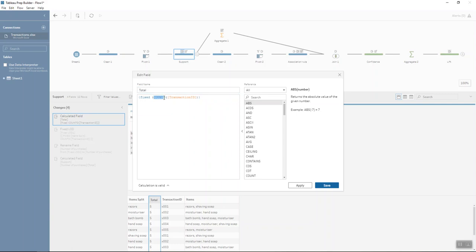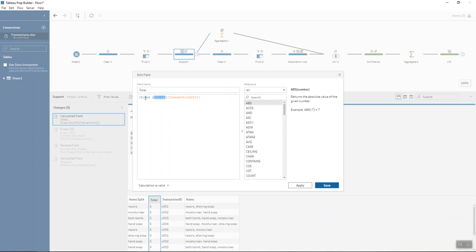is that count distinct, you need an LOD within Tableau Prep to use it. So in my mind, if I'm doing a count distinct transaction ID, then I naturally mean I want to calculate it across the entire data set. But Tableau Prep doesn't know that. You might be wanting to do it at each row, which obviously would only give you a one for each row, because each row has one transaction ID in it.